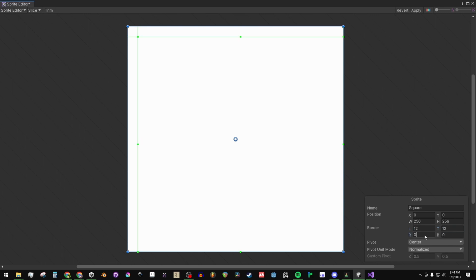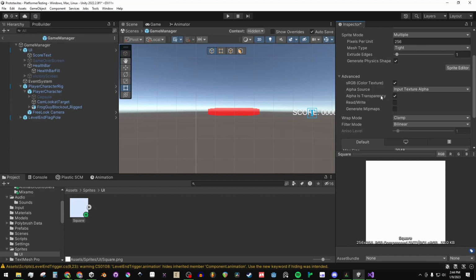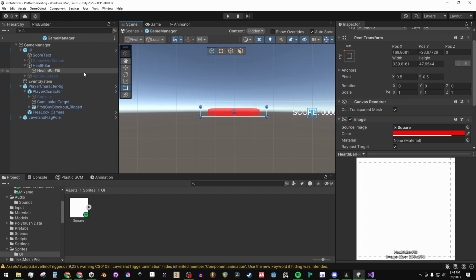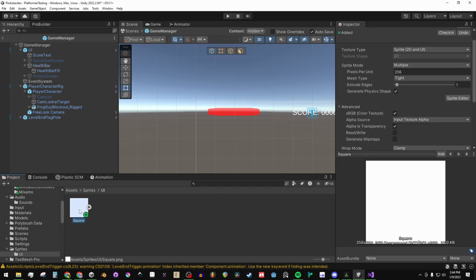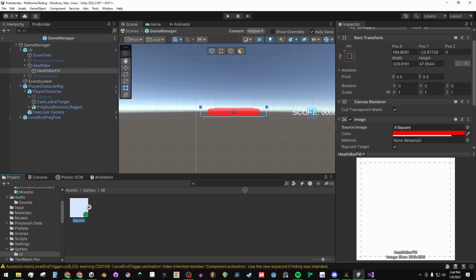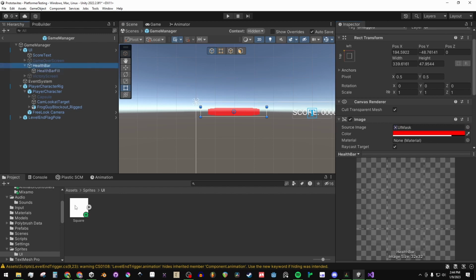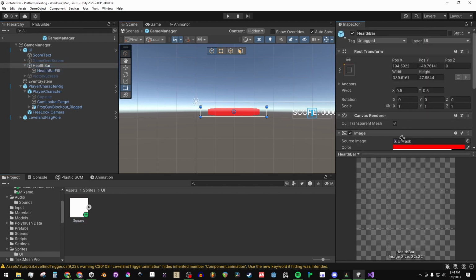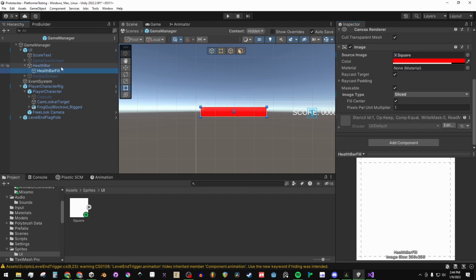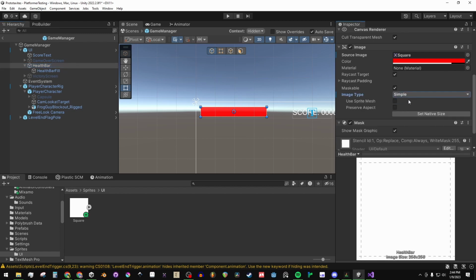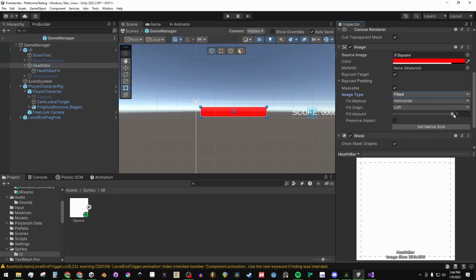We'll just do 10 on all of them, or 12. Doesn't really matter. There we go. So now our health bar stays the right shape.